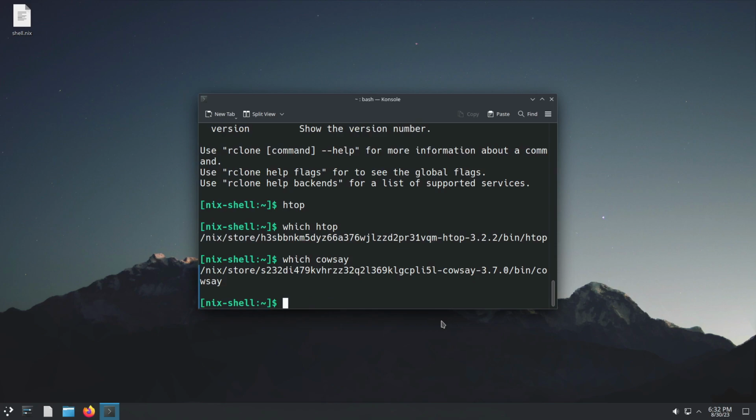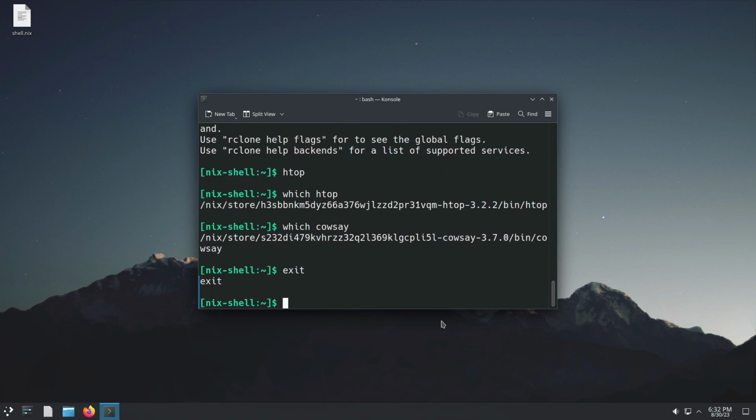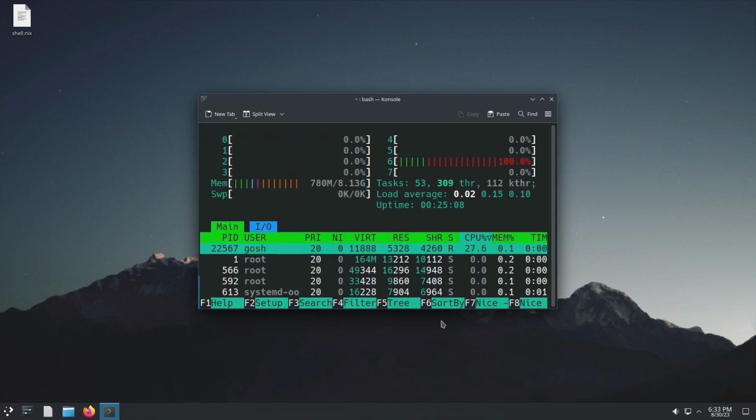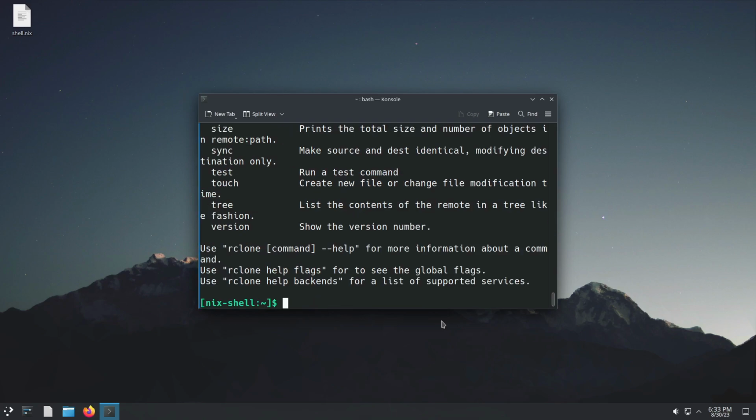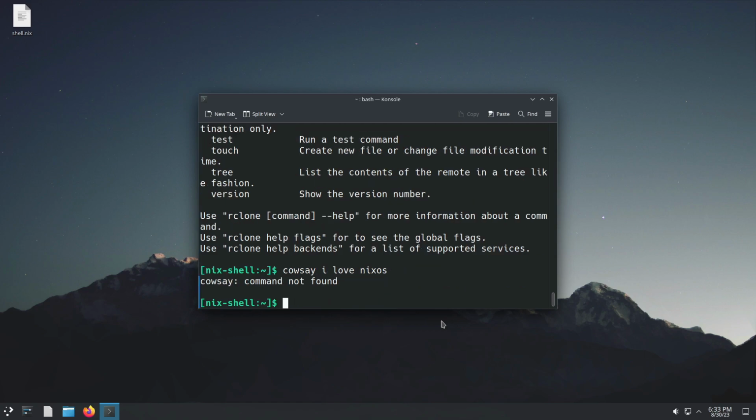But what do you think is going to happen if I exit? Let's say I exit and I'm back in the previous shell. I would expect htop to work because it was in my original shell, and I would expect rclone to work for the same reason. But because I've exited the shell that had calsec, it's not going to work anymore. So that's a good example of how you can run a shell on top of a shell and add an application you might have missed. But you could start going down a bit of a rabbit hole, so it's not always advisable to do it that way. Now, let me exit here.